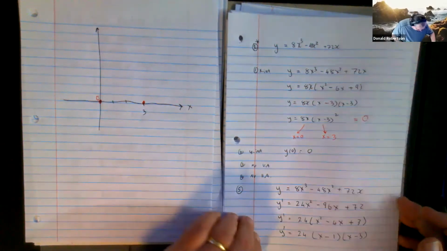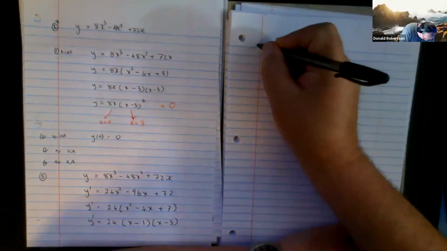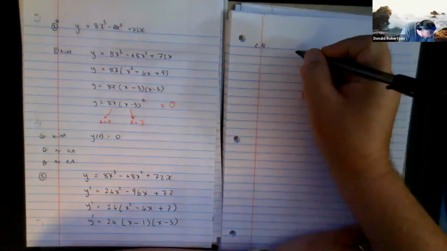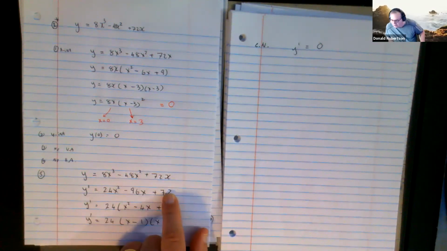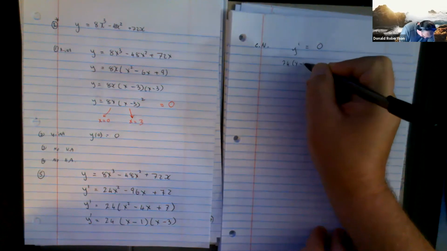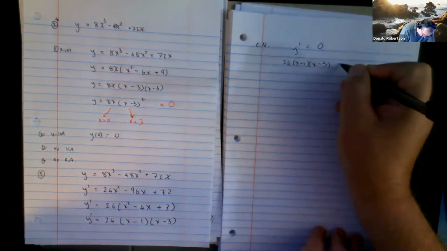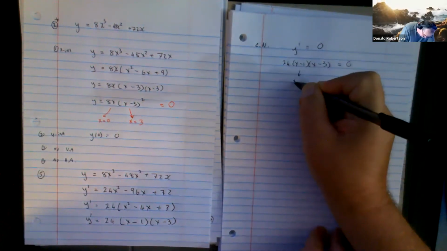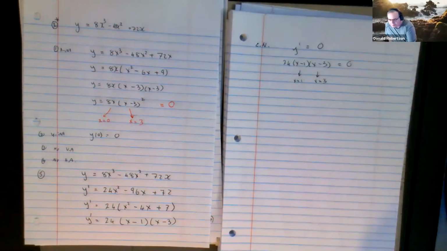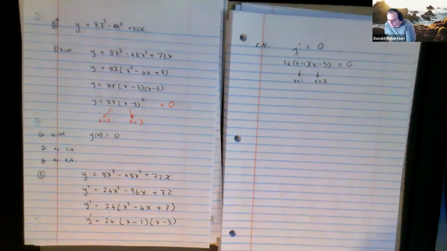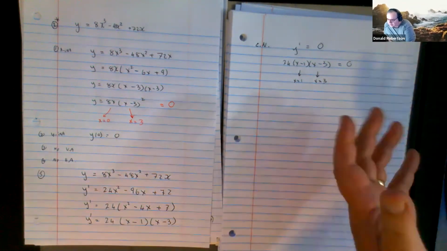So, moving on then. I need to find critical numbers. That is places where the derivative is 0. Would you agree that this function doesn't have any undefined values? So I don't need to look for those. And so I'm going to have to solve when this fella is 0, which is at x equals 1 and at x equals 3. And we've been doing that for a while, haven't we? Isn't there a whole section devoted to finding things like this?